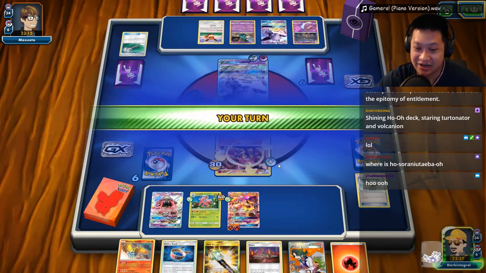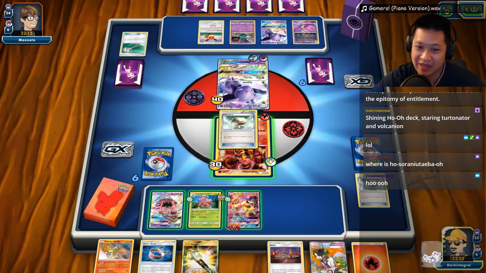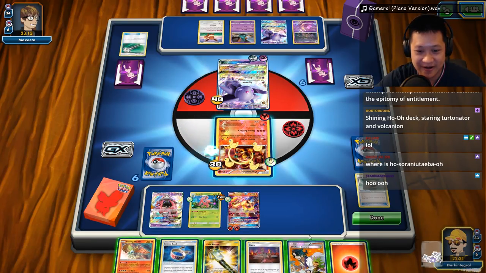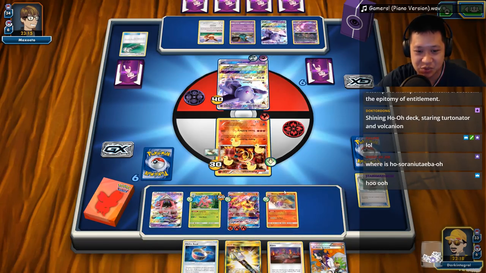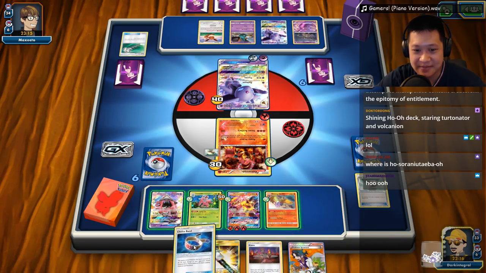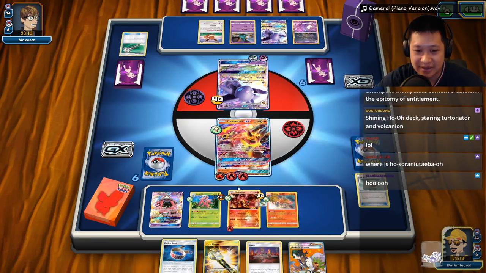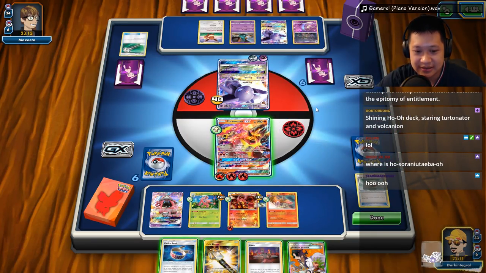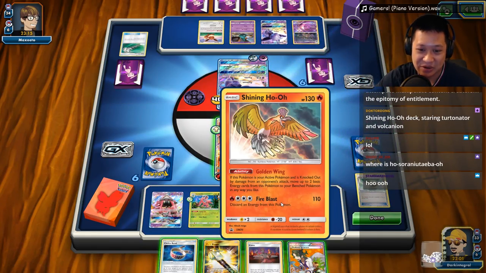Your confusion, you're not going to use your GX attack? No. In that case, we will punish you for that. We're going to put this right here. Shining Ho-Oh can come down as well. Give you the... I don't think I want to do that right now, either. I don't need that big of damage. And I think we're good. I don't want to give him another reason to poke a tool off me. And I don't know who I really want to give this towards. So maybe he might not want to retreat with this guy.